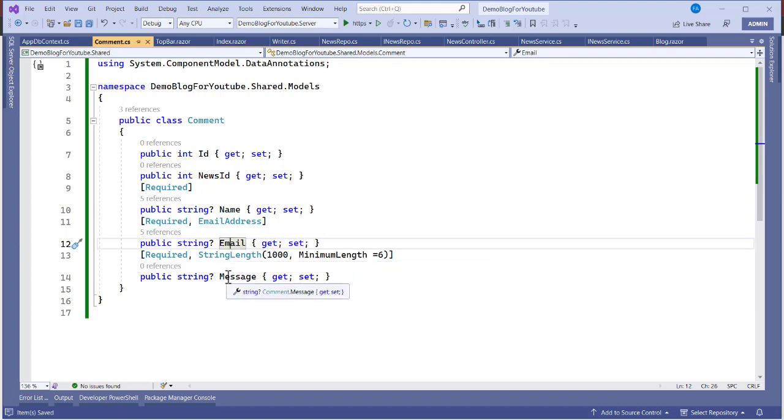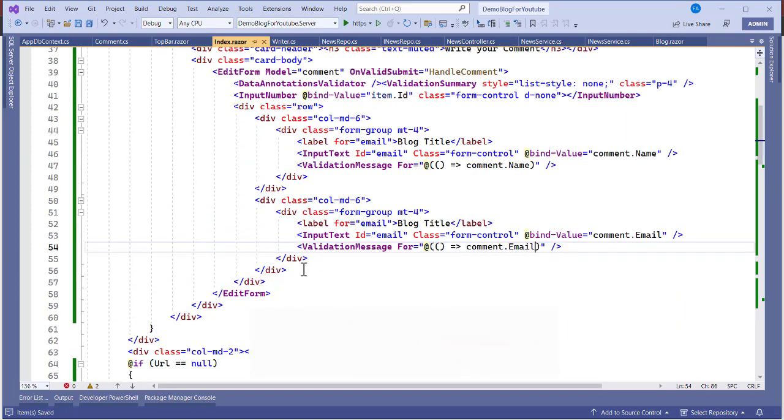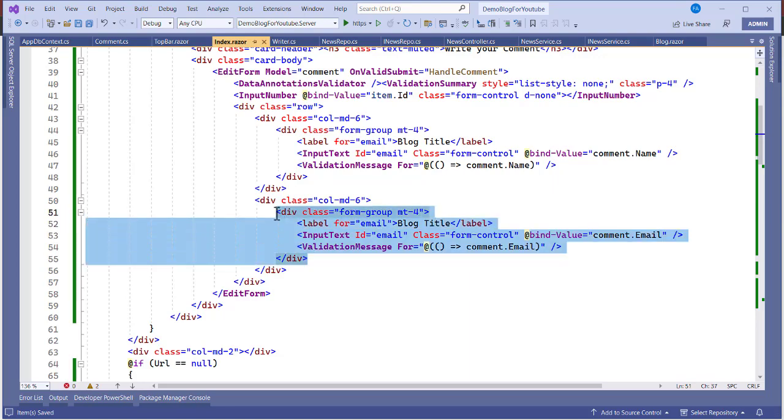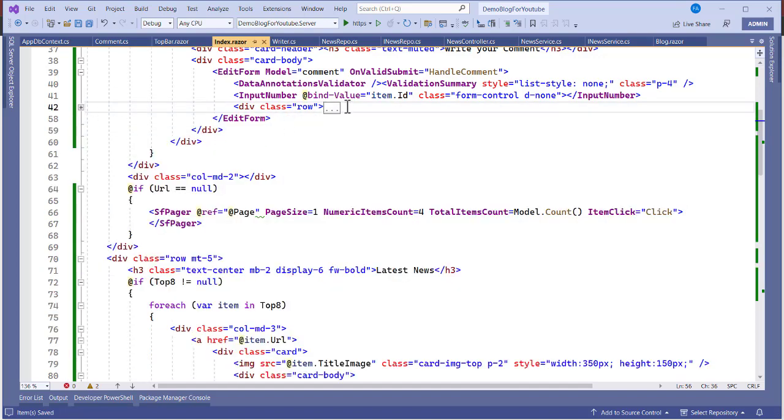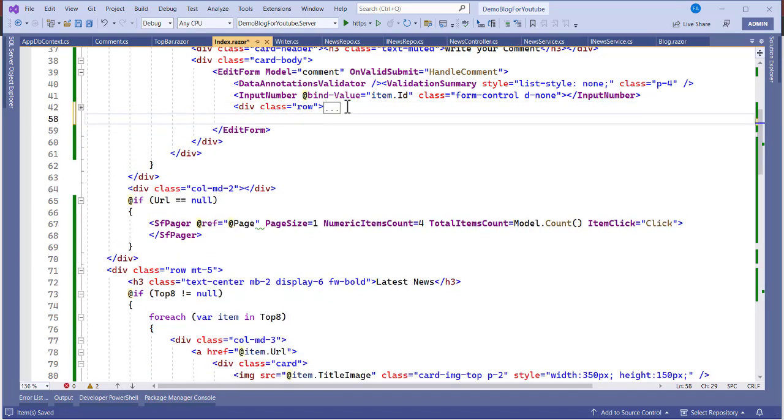Okay, then I go for message. So for this message, let's add just a text area. So the next one, we can actually grab this. Then where we have the row ending, we can paste this here.